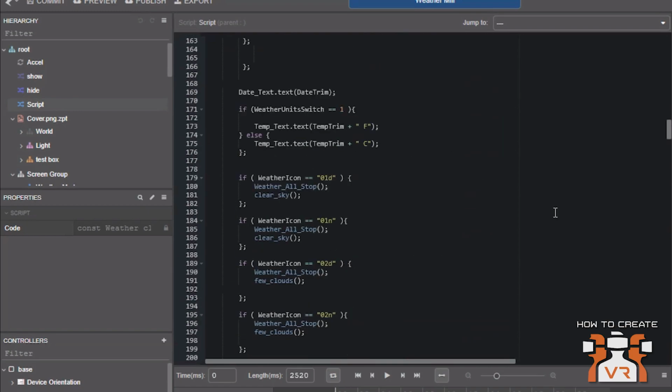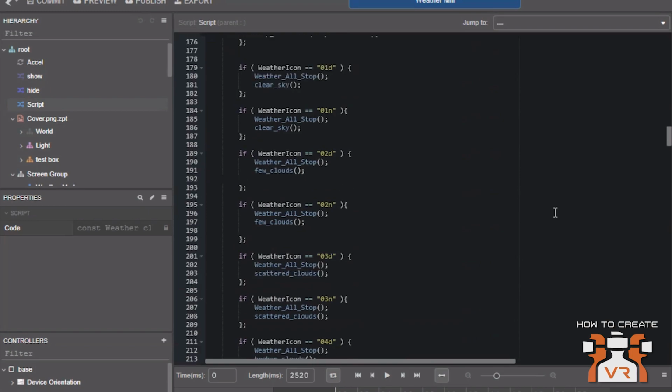As we go down here, I get weather icons. You get a lot of information back, so I went through and looked at the best way of separating that information to make it useful to me. One of the features they offer is a weather icon. In this case here, it's based between 01D and 01N, which is day and night.